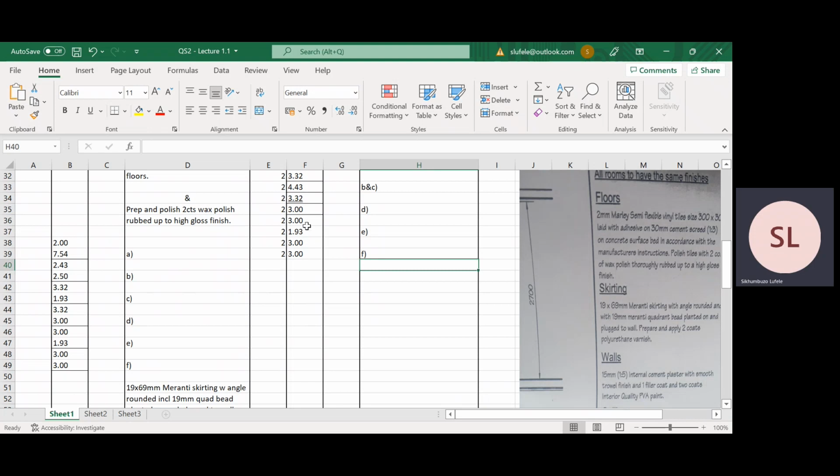Let me just underline everything that I do so that it makes sense to everybody. Okay, that is your cornice, as you can see. Now I come to the last item.